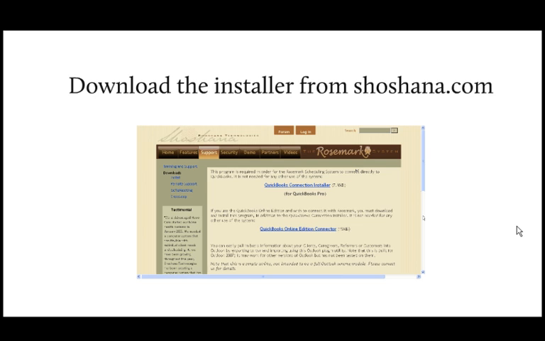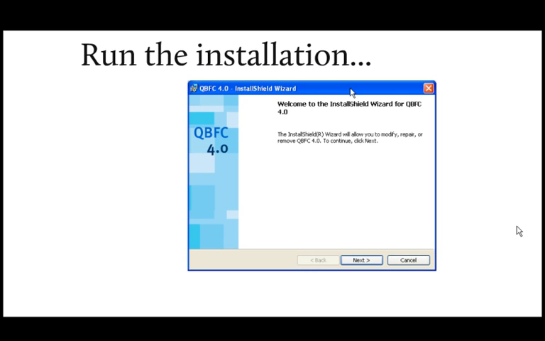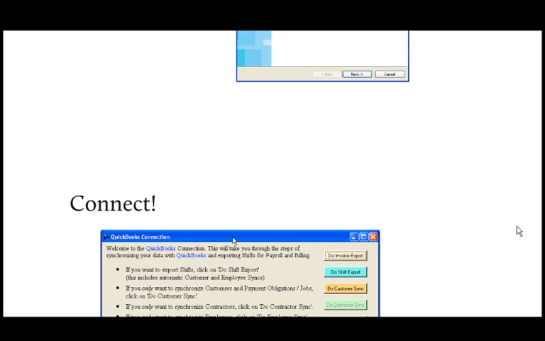You download that and run it, and it will step you through a fairly short installation process. Once that's done, you go back into Rosemark, go to File, QuickBooks Connection, and hit the Connect button there.